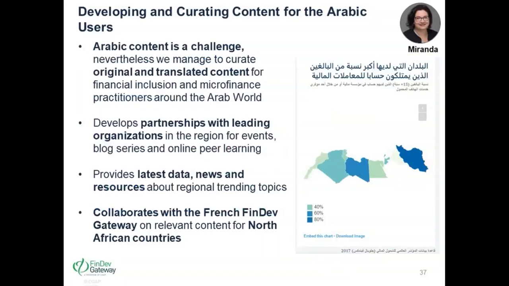I will just give a quick example. If there is an institution that has a paper or a study that came out that is relevant for the region, but they don't have the resources or the know-how to translate it into Arabic, we offer that they could contribute a blog post, write about this publication or study, and we will provide this blog in Arabic and then link to the study, whether it's in English or in French, so the Arabic audience could have access to it. We also could recommend quality translators that we work with, if some institutions are interested in having the full content translated into Arabic.